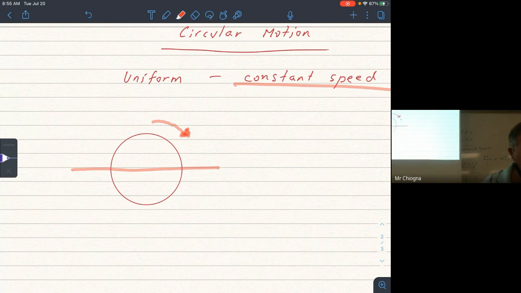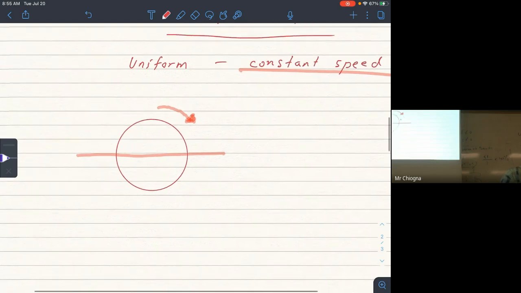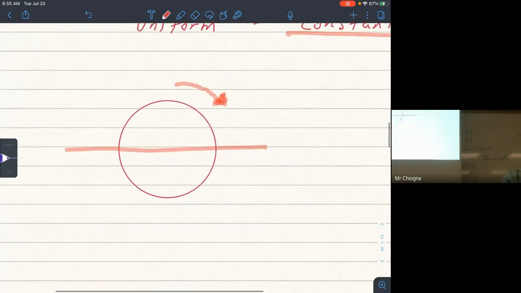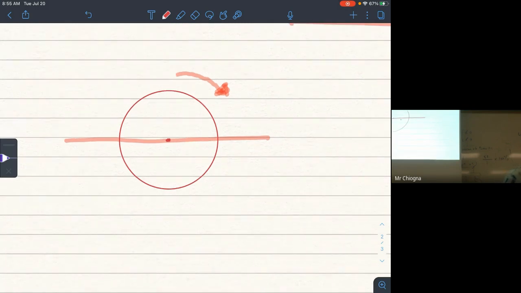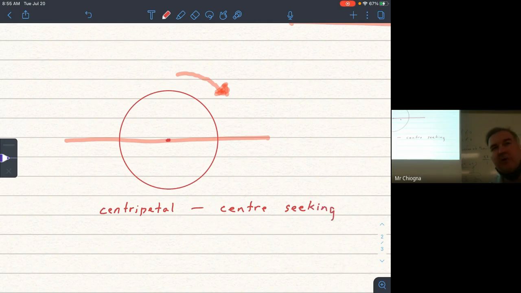Okay. Constant speed. So things to be aware of when we're moving at constant speed. First of all, we need to know, obviously it's simple, but we need to know where the center is because I'm going to talk about that a lot. Okay, and I'm going to use this word a lot. Centripetal. What does that mean? Center seeking. Pointing always, in other words, center seeking means always pointed towards the center.